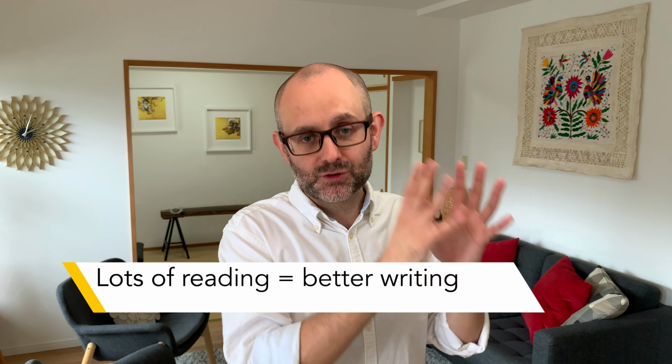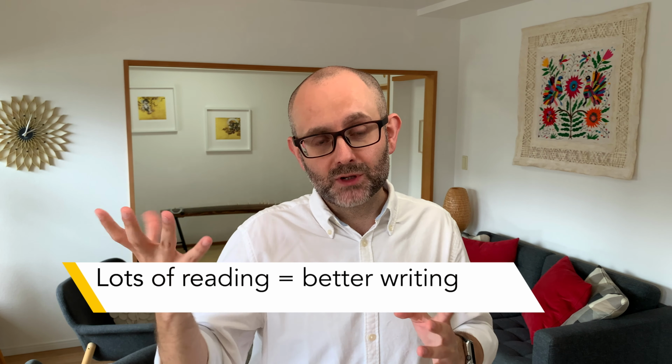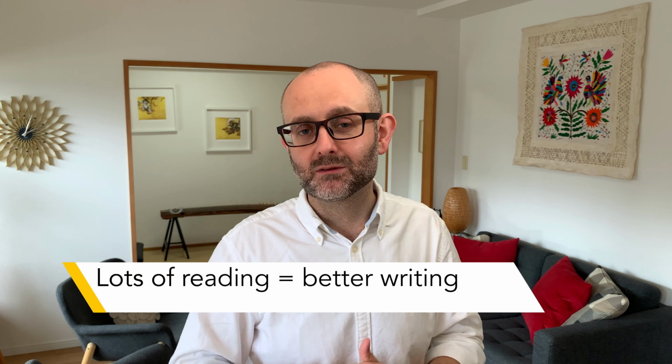And like I said at the start, reading is such an underrated part of developing your English ability. The more you read, the better you will be able to write, for example, because when you're reading, you see lots and lots of good examples of writing. So you start to naturally learn the patterns of grammar, frequency of vocabulary, very, very closely related skills. Okay, I think I'll stop there for today.